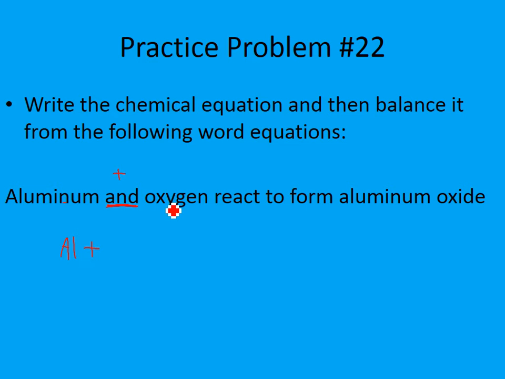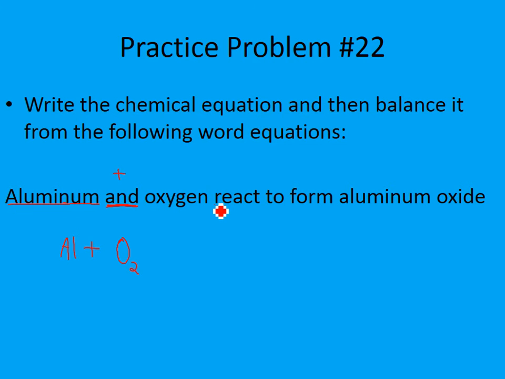Oxygen. Yes. What's its symbol? O. Okay. But what's special about oxygen? It's diatomic. It's one of those 7 diatomics. So what do I need to do? Put a 2 as a little subscript right here. Well, you might be thinking to yourself, well, aluminum was by itself. Do we need to put a little 2 here? No, it's not a diatomic element. Okay. All right, so that gets us through oxygen.